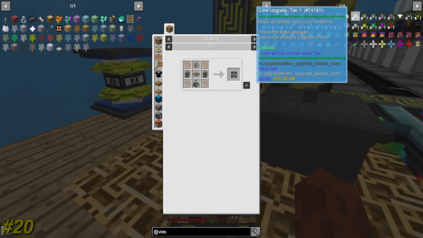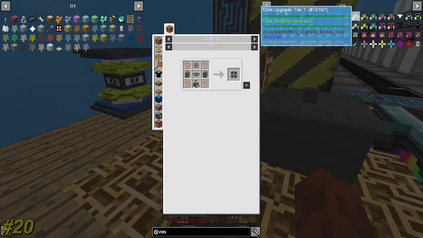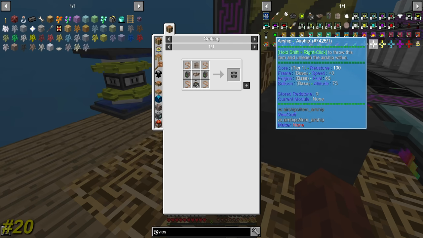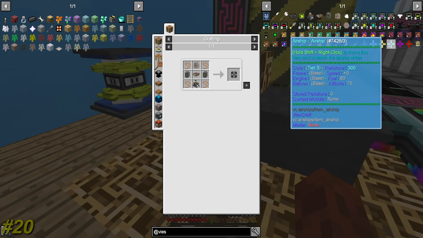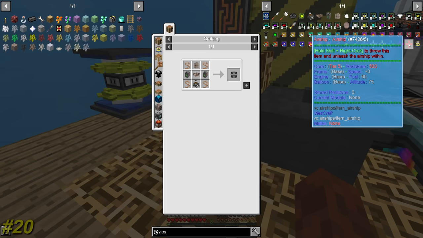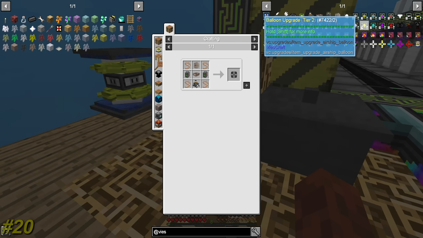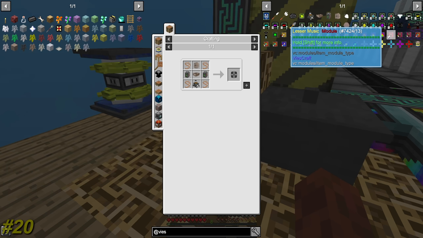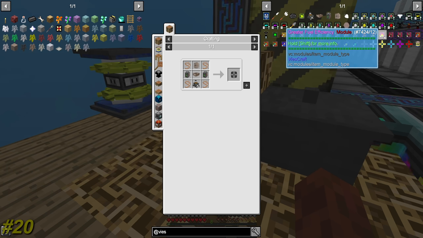Make an airship hold more redstone. This is a base upgrade used in the ship's upgrade menu. Unlocks new airship model each tier. So right now I have a tier 0, I'm assuming this is a tier 1. Oh, I see. The core up to tier 5, and then you can add upgrades and stuff to it to make it move faster. I might actually work on this, just because I think it's pretty cool.